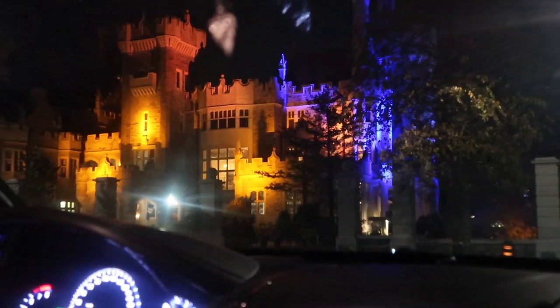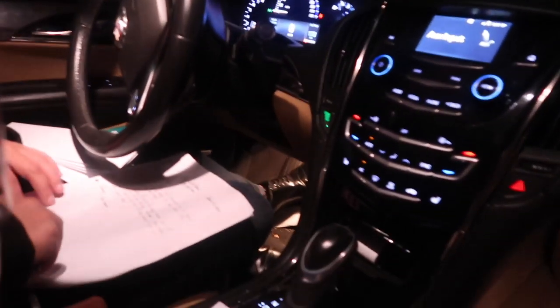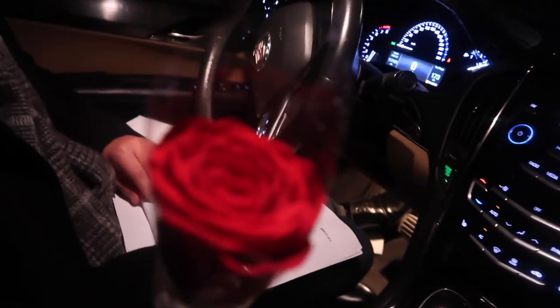Two hours later. We came to Casa Loma — this is what it looks like from outside. He does this thing where he writes me letters now — letters for every day of the week. He's putting them in an envelope. His phone got cut off because he didn't pay the bill, so now instead of texting he just writes letters. Guys, I'm so tired. I'm so full. That food was so good. It's definitely my favorite place in Toronto — my favorite restaurant. It was called Patria. Portions were a little small, but definitely worth it — taste-wise they were so good. Quite expensive though, but it was worth it.